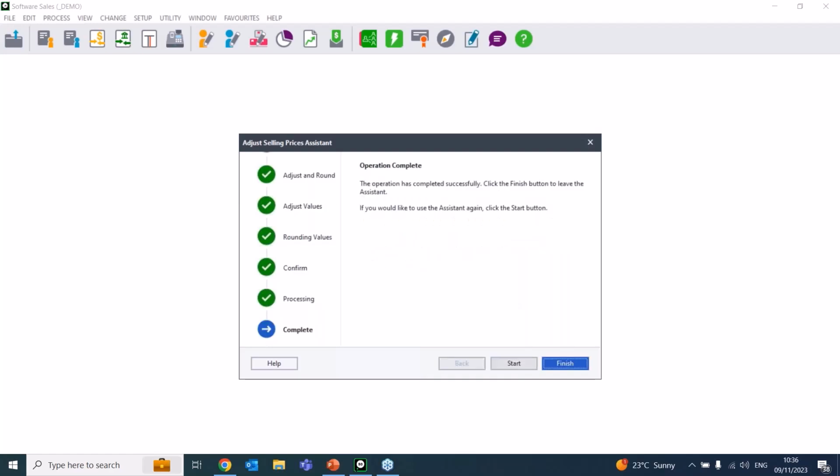So I send out that email. I tell people, hi guys, next year or in March, whenever it is, there is going to be a 2.5% increase on the inclusive price that you are currently paying, or there is going to be an increase of 5% on the inclusive price that you are paying. Great.